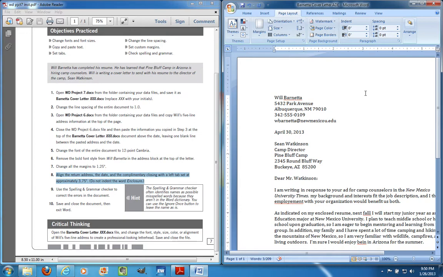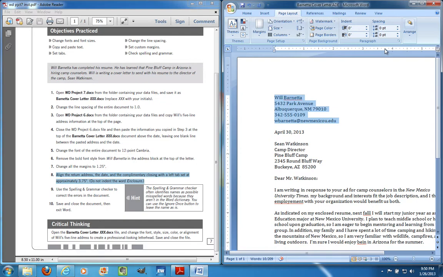So, one way I could set a tab is to first select what I want, the lines I want that tab to be applied to. And I can go up and click on the ruler where I want it to be. There, now you'll see there's a little L there.